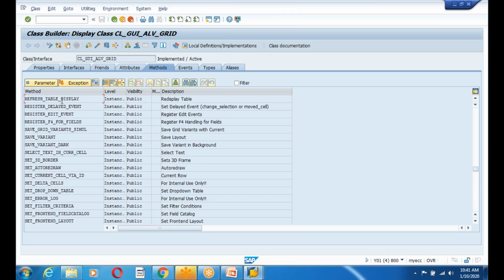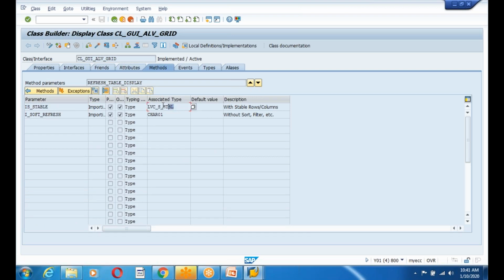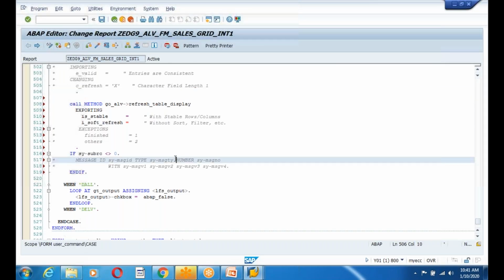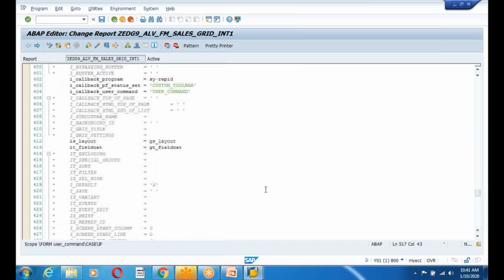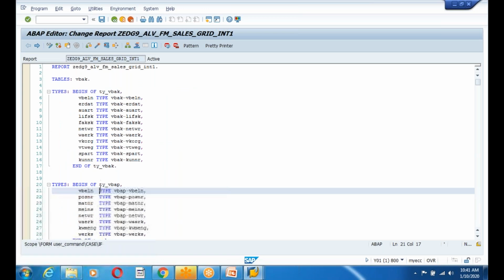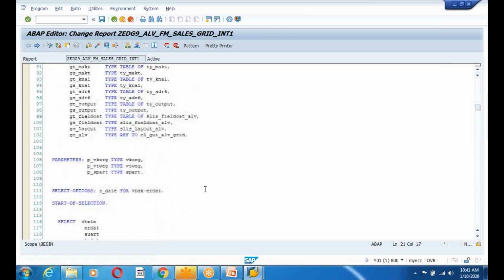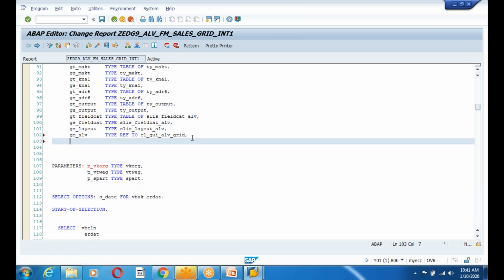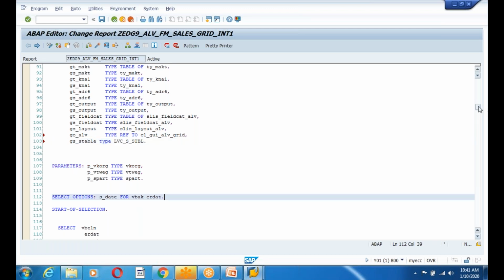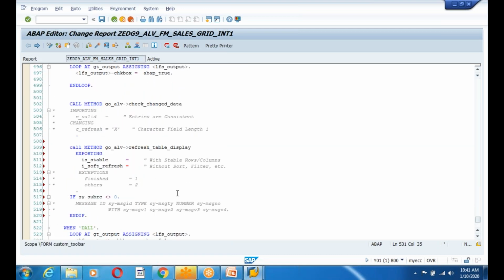This is the table method. For every method, you will have interfacing parameters. So I_SOFT_REFRESH, and IS_STABLE is the type of the stable parameter. Maybe I put this parameter globally, GS_STABLE, which is a type of data. So you must always use the same type. I will use this and fill this here.